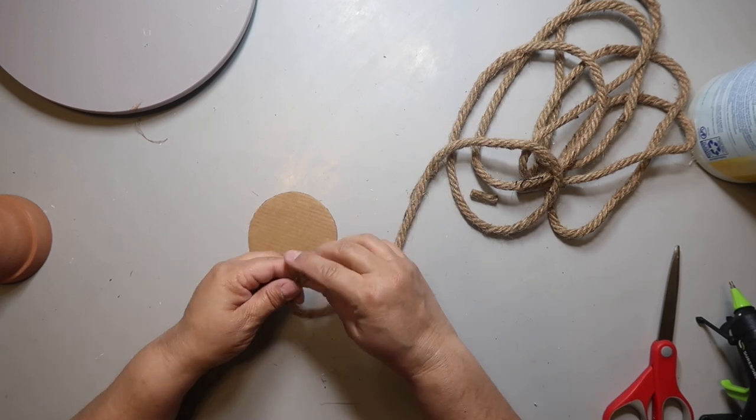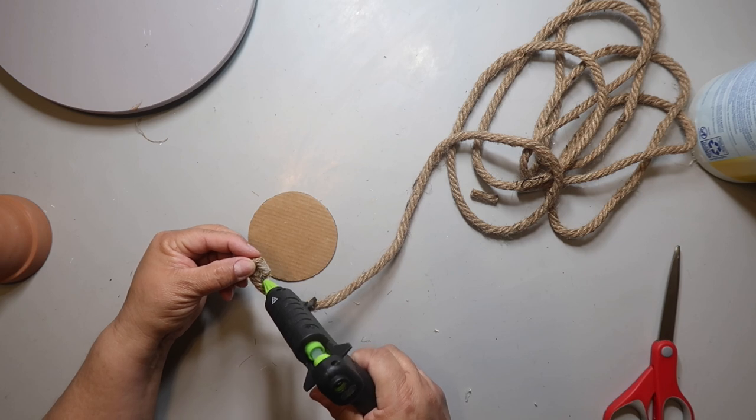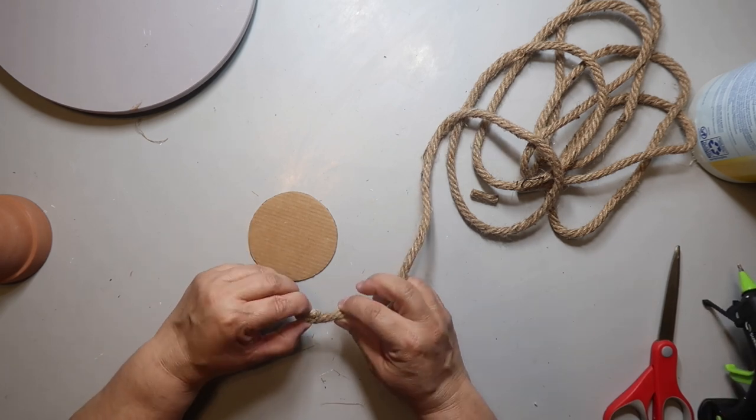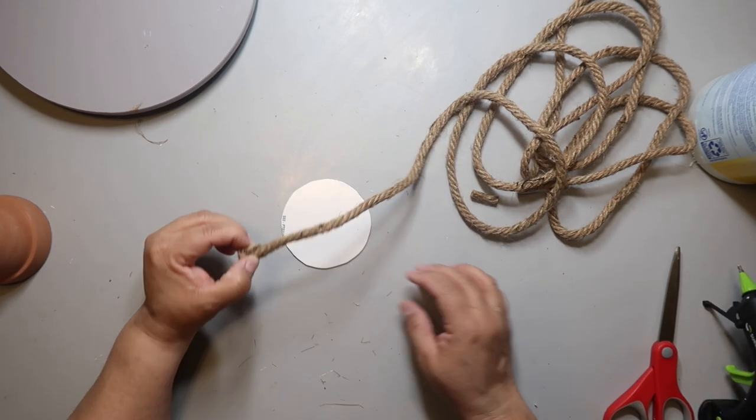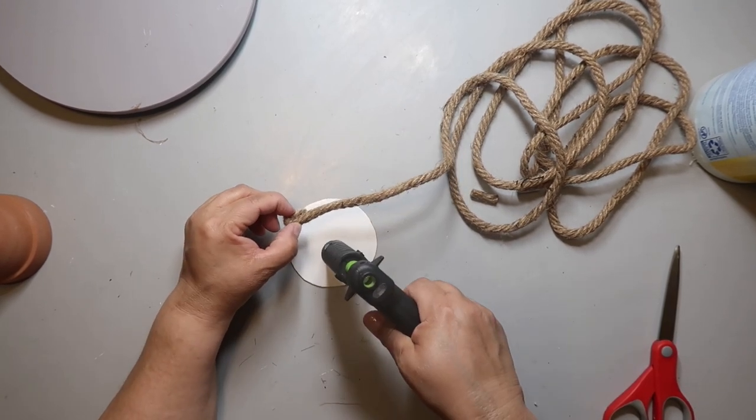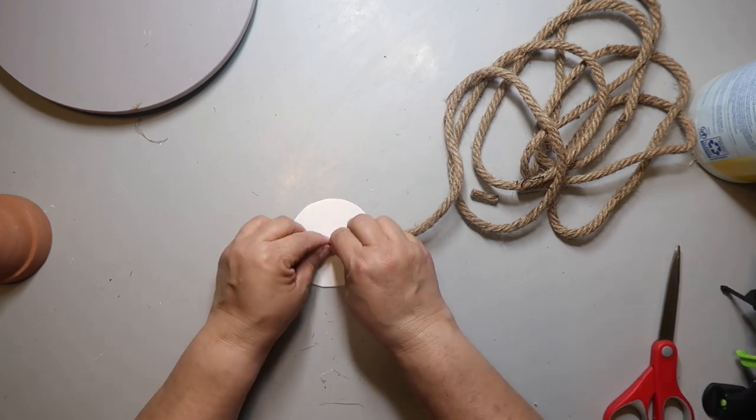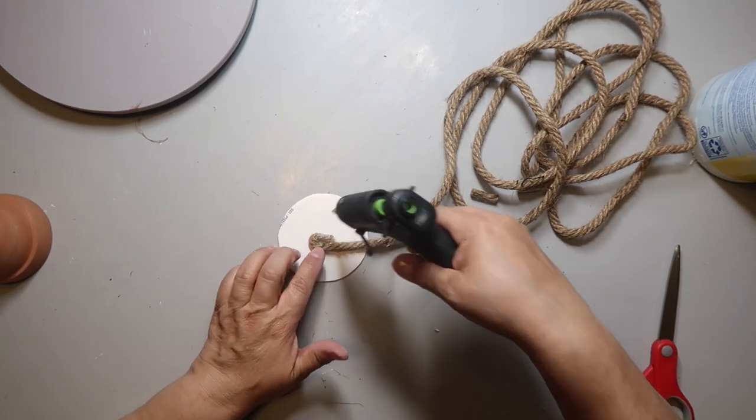I add some more hot glue and pinch it together to the rest of the rope. This is how I'm going to start the base for the basket. I'm trying to decide where to place it - when you wind it around it gets kind of off center.